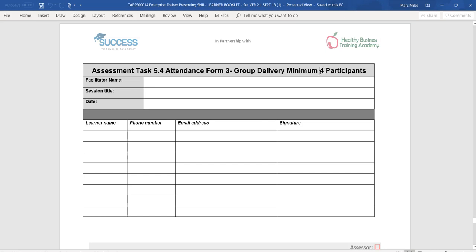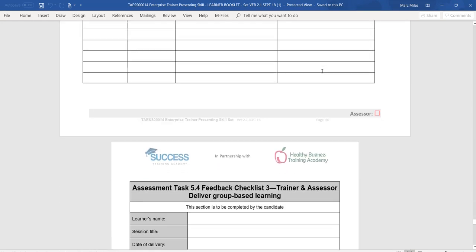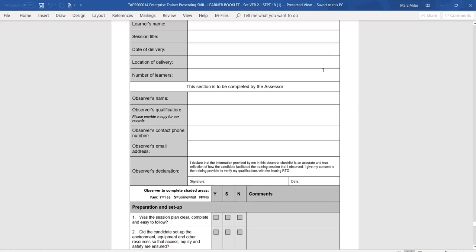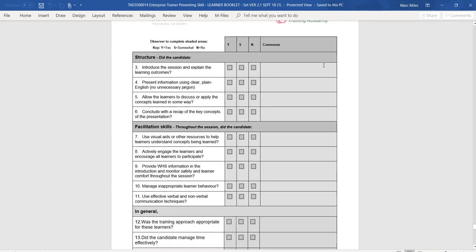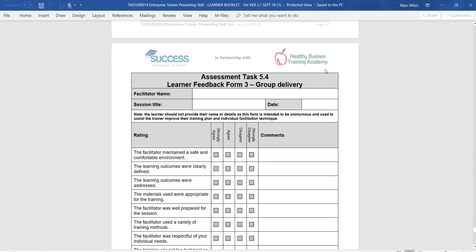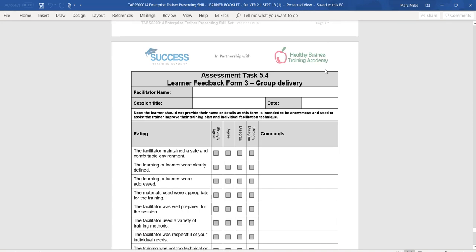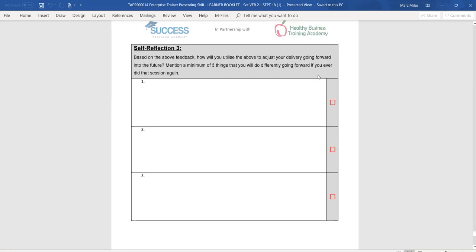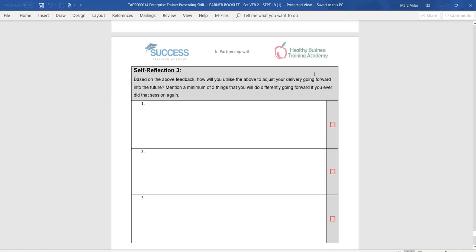So that's going to be 8 participants, okay? So then we've got the trainer assessor that's going to fill that form out for you. And then we've got the feedback form from one of your learners for the 3rd session, 40 minutes, 8 students, okay? And then self-reflection. Cool.